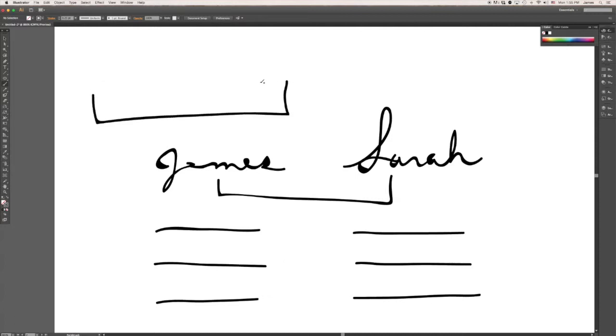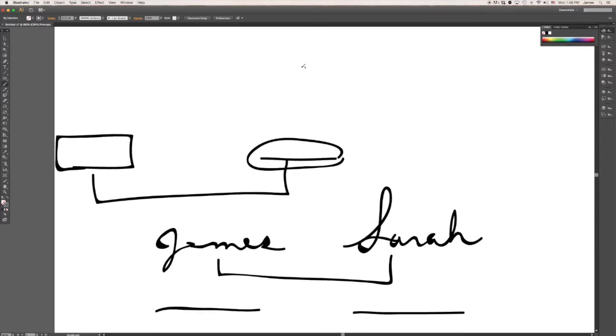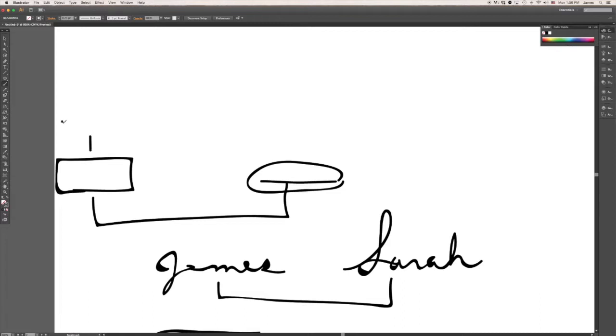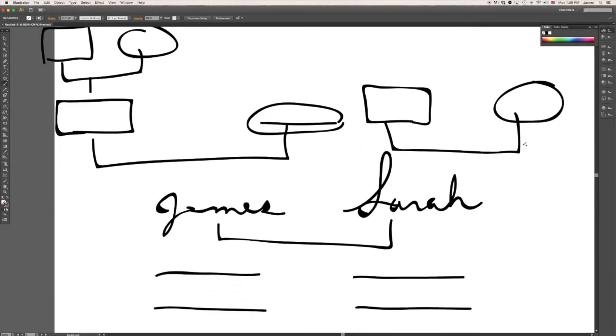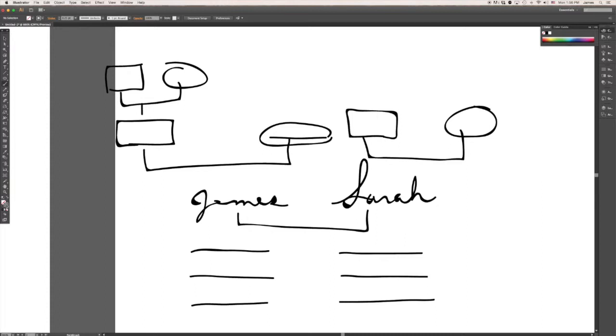So obviously James had two parents. He had a father and a mother. And they in turn, as we all do, had a father and a mother, etc., etc. So this is how the naming pattern worked. Because the names were so important to these people, they would preserve their names with a particular pattern. So we know that James had a wife named Sarah. And we know that his father's name was Abraham. Now the way that the naming pattern works out is this.